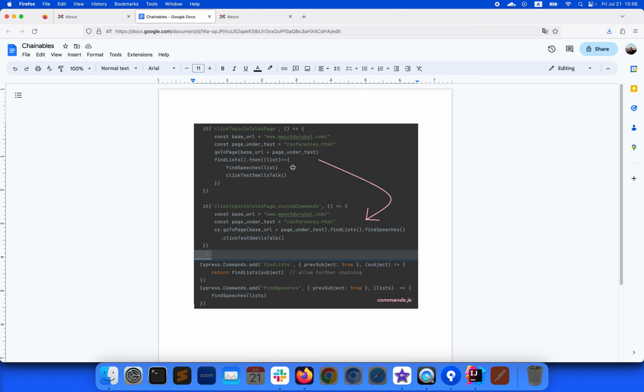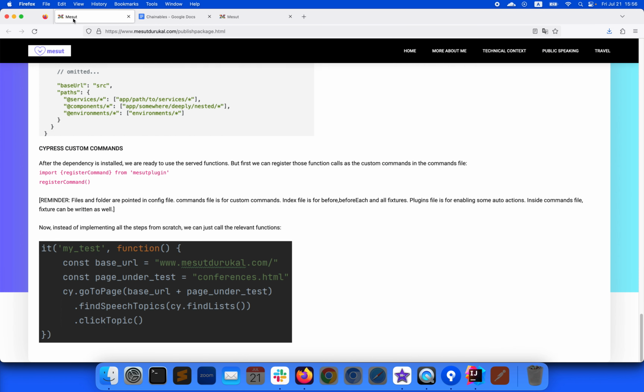So after returning this, we can just continue to do some other operations based on that returned value. It may be an element, or it may be another object or something that we implement inside the function. Other than that, yeah, this was it.